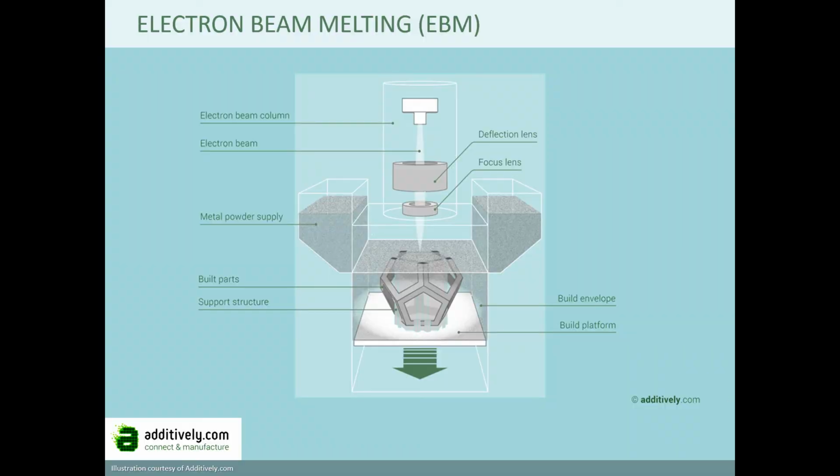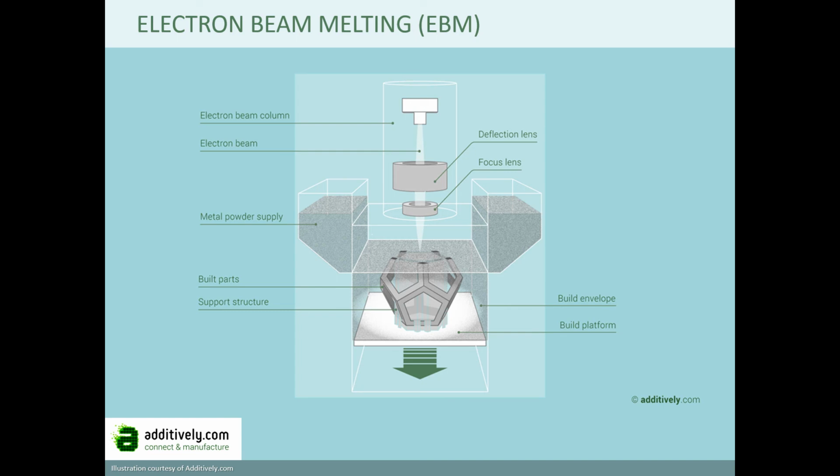Electron beam melting, similar to laser, focuses the electron beam on the liquid bath of the metal powder to cure or harden it. In this process, a thin layer of metal powder is selectively melted by the electron beam, and parts again are built up layer by layer in the powder bed. Electron beam melting is similar to laser melting, but it works with electron beam instead of laser. The machine distributes a layer of metal powder onto a build platform in a vacuum chamber, which is melted by the electron beam. The build platform is then lowered, and the next layer of metal powder will be coated on the top. The process of coating powder and melting where needed is repeated, and the parts are built up layer by layer in the powder.